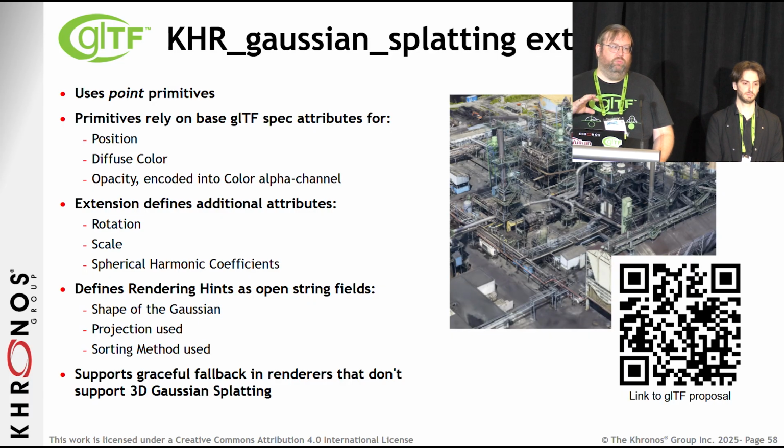And then finally, we're defining a set of rendering hints, and we need help with this. If you saw my presentation yesterday on interoperability with the OpenUSD guys, we both need a lot of help here about what rendering hints your renderers need to render splats consistently in your engine. We're taking those in, looking at them deeply. Right now, today, we have the shape of the Gaussian, the projection used, and the sorting method used.